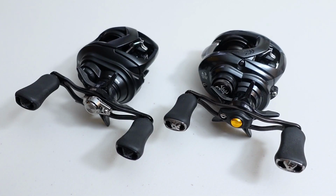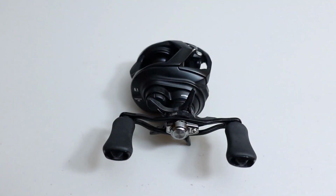But if I had to choose just one reel out of both of these two, honestly, I don't know which one I would pick. And that's gonna lead me to the things that I don't like about the Tatula 80. Okay, so what do I not like about this new Tatula 80?